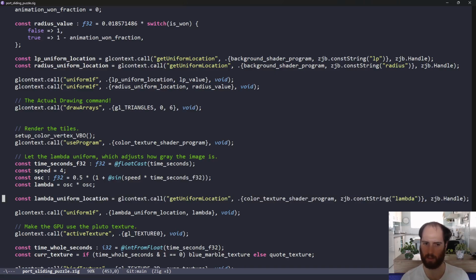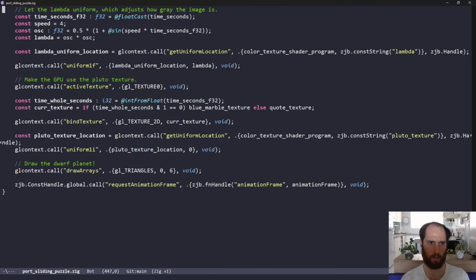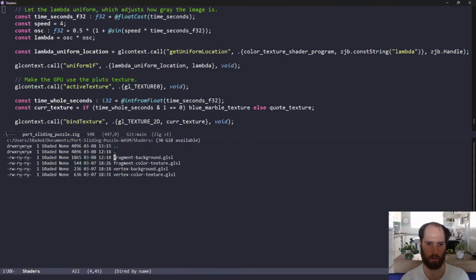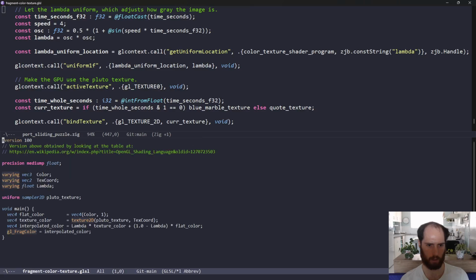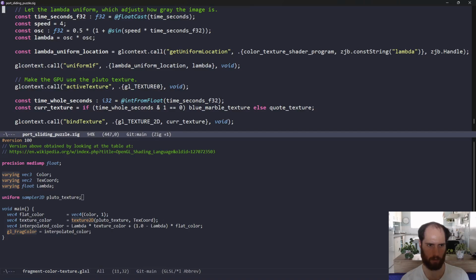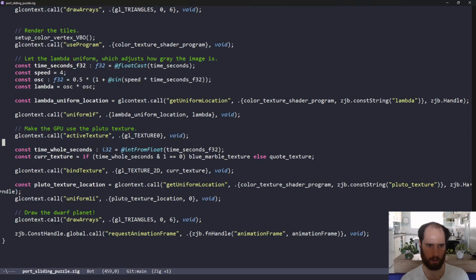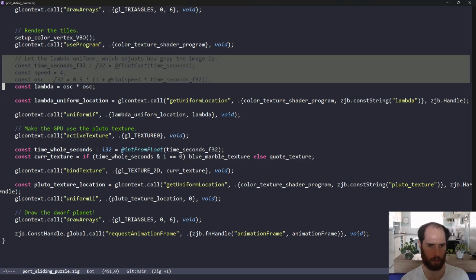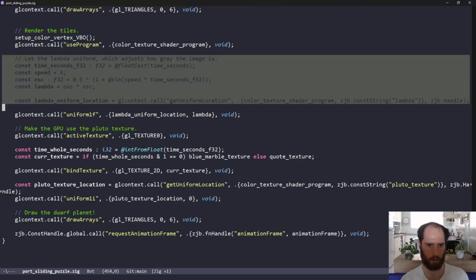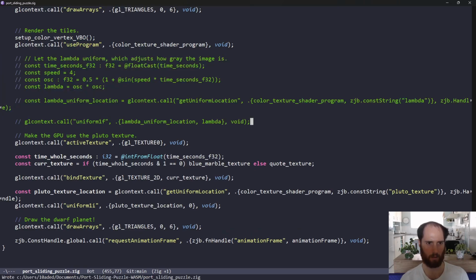Can we just get rid of this? So within shaders and the fragment, yeah, there's no lambda uniform. Kind of weird that isn't giving us an error. So I think we can just comment out all of that.